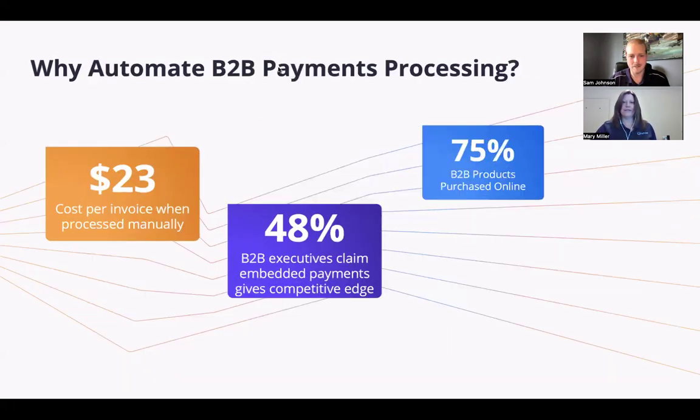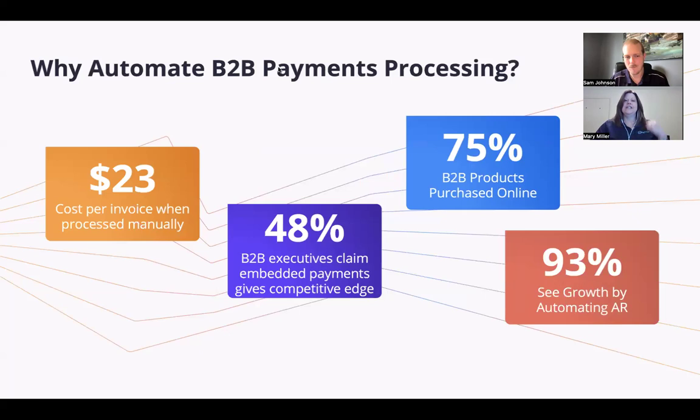Let's break those down into a couple of numbers here. Yeah, let's get at the data. So another data point that we have in terms of automating B2B payments, and again, I've lived this world before. I can tell you all of the factors that go into this first number on the left-hand side of your screen, the $23 per invoice. Whether you're the one paying that invoice manually, or the organization receiving that invoice manually, all of these steps still need to happen. And it costs on average $23 per invoice to pay invoices manually.